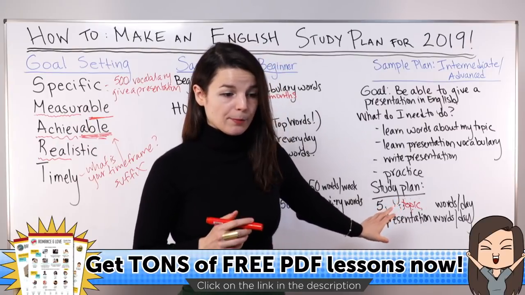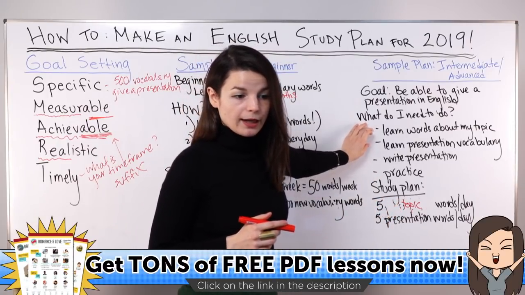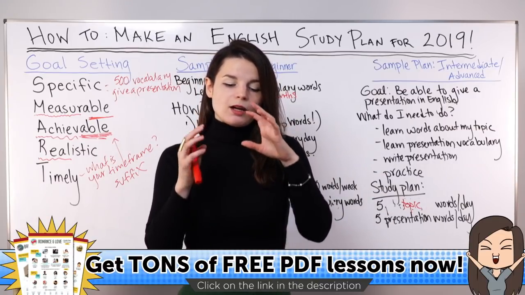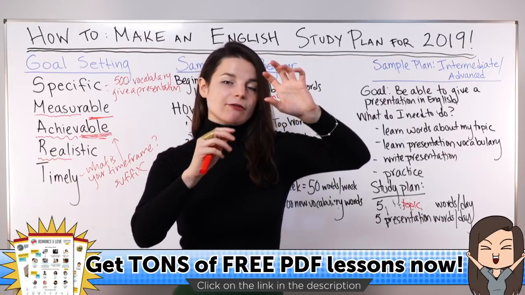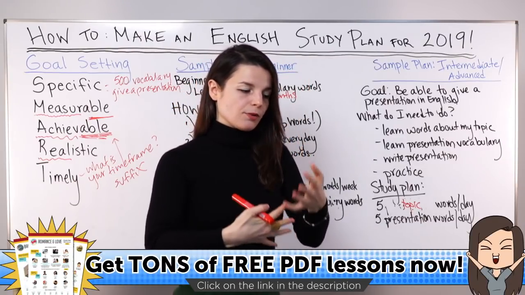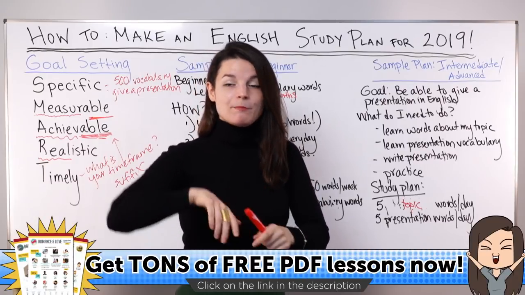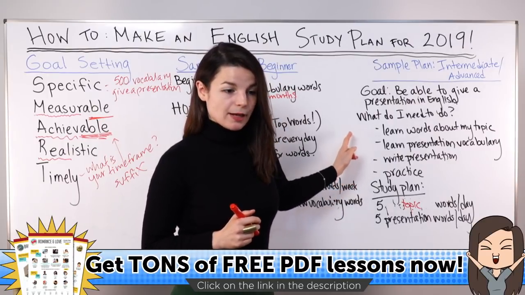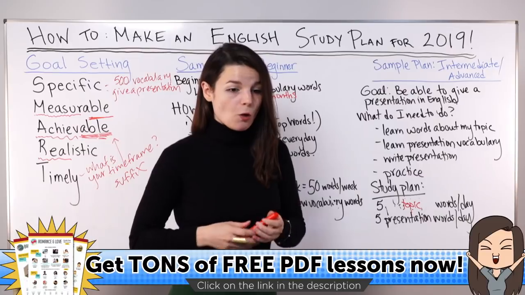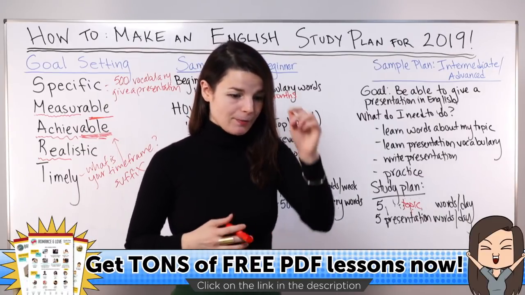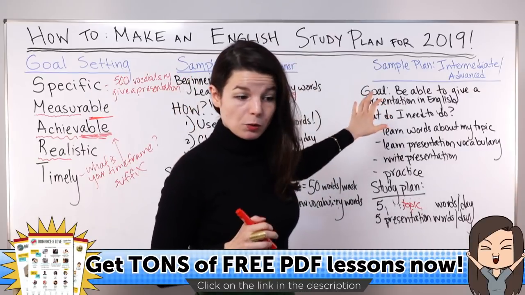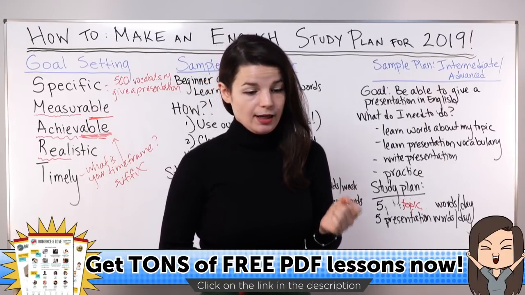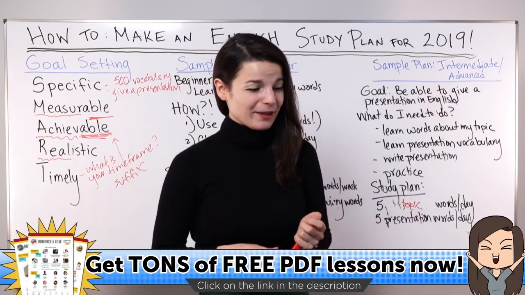So these are a couple of examples for your vocabulary study plans. And then writing your presentation too. So consider it like a draft. You write the first draft and then you review it, find some problems, write it again, maybe give it to someone else, write it a third time. So take each item here step by step. You're always drafting, making a rough version of something. So this is kind of a quick idea for how to approach studying for a presentation in English. I know it's not everything, but there's limited time.